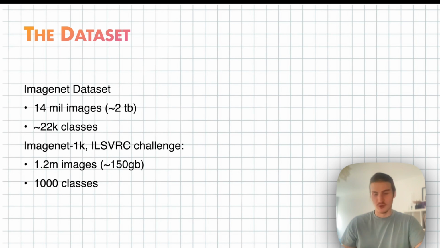There are some smaller subsets, maybe with smaller images as well, like 100 classes or 10 classes, which makes the task of training a model on top of those a little bit simpler, but it's not as challenging, and you might lose some understanding of what is going on because of that. So I urge you to try the ImageNet 1K, because this is the most famous one, and also because it's big enough to be challenging.